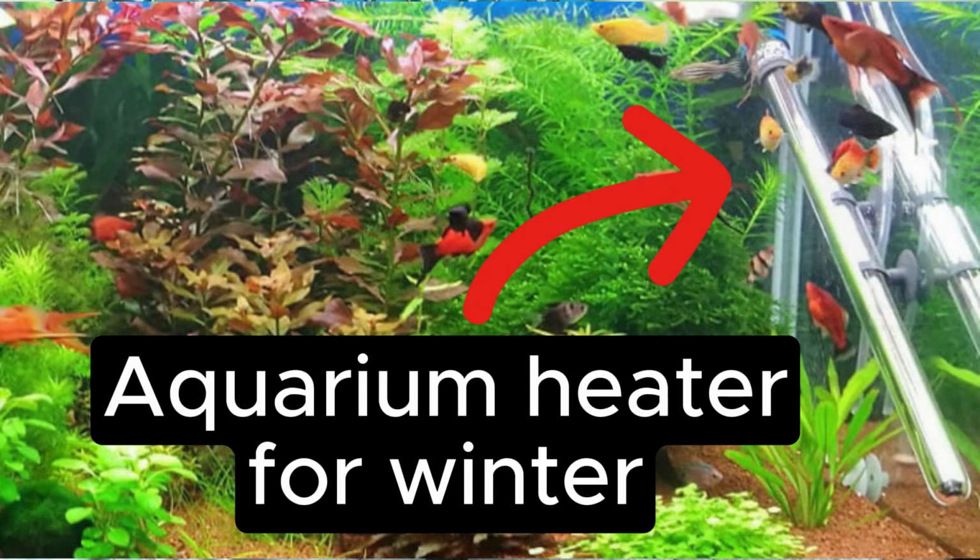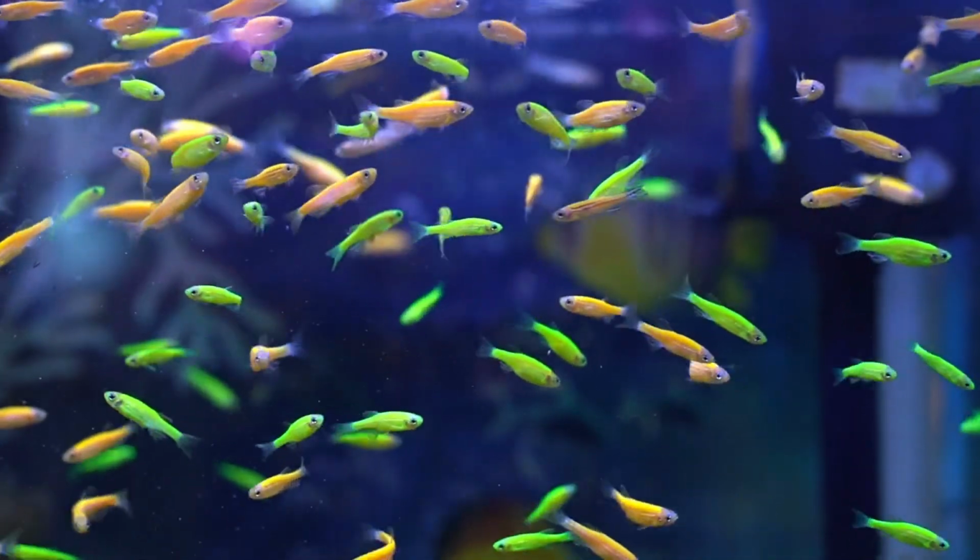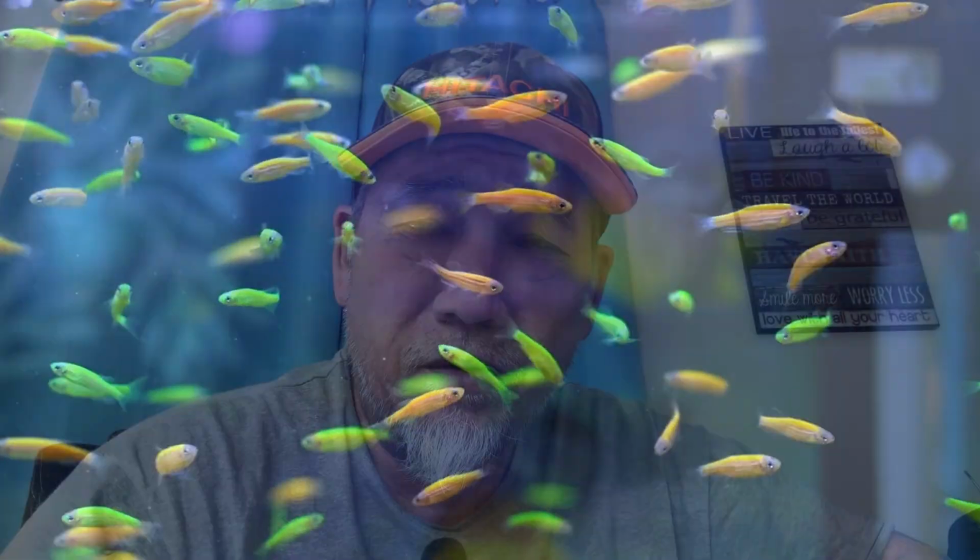I mean, there's many other ways to keep your water cool or your water warm in the winter. People use aquarium water heaters and water chillers in the summer. That's not feasible for me, so I do what I have to do and keep on growing.